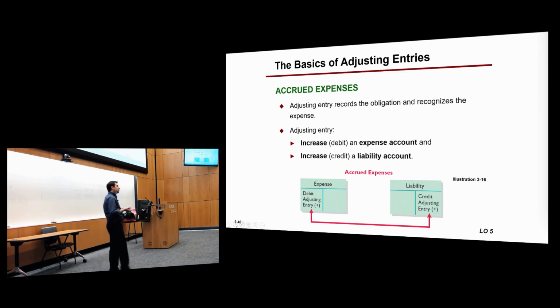So what actually happens is that, on the 30th of September, Rutgers will say, I owe Hussein $200 for the extra days that he worked here. I'm not going to pay him that money now. So this is salaries and wages payable, because they are not going to pay me on that day. Right? This is salaries and wages payable. It's a liability. As far as Rutgers is concerned, this is an expense that they have to match with the revenues from September.